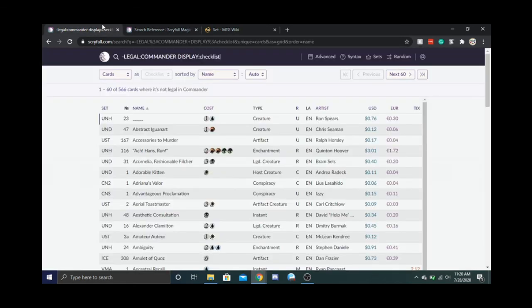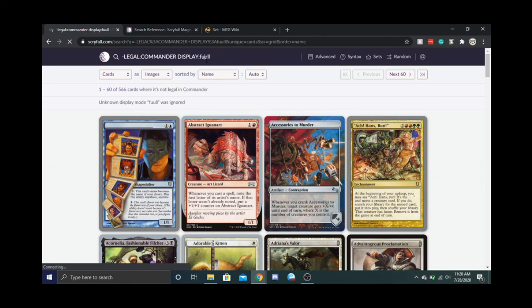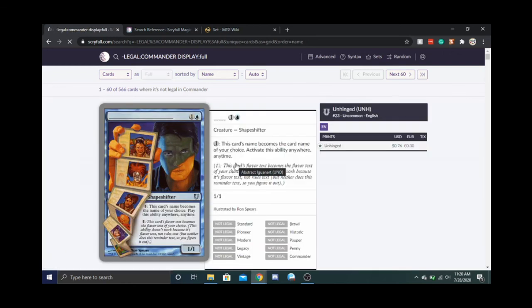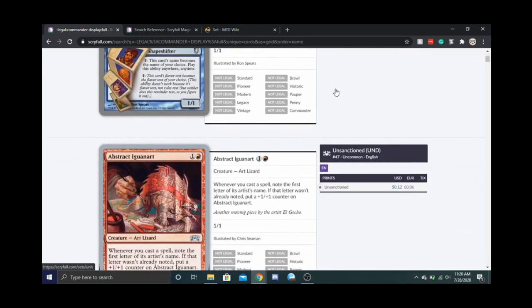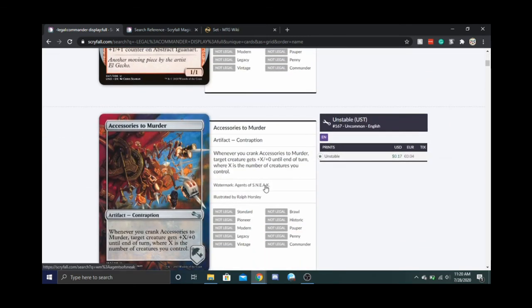You can also do display full. I made a typo there. But basically that means that each card will get like a full screen. It'll get the image of the card. Next to it, it will have the oracle text of the card, the legality of the card, the prints of the card, the set of the card, the collector's number of the card, the rarity, the language, basically all the info that you get by clicking on it.